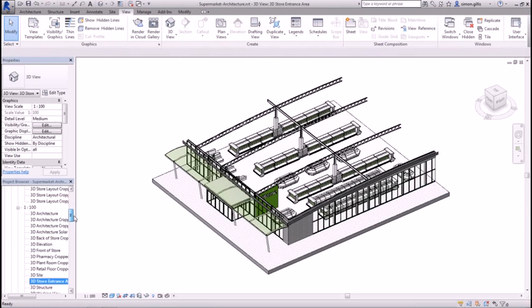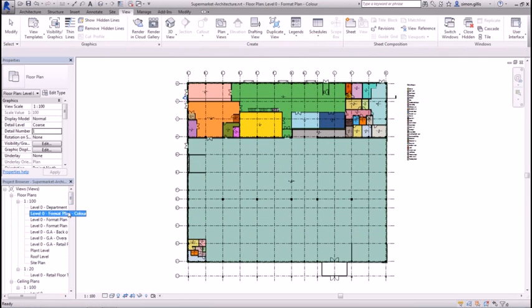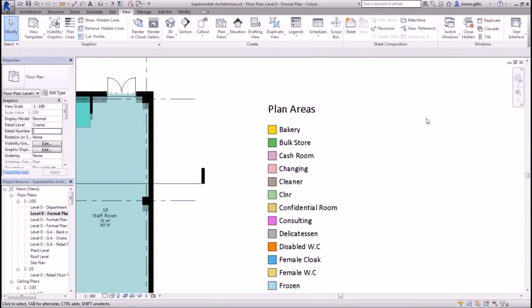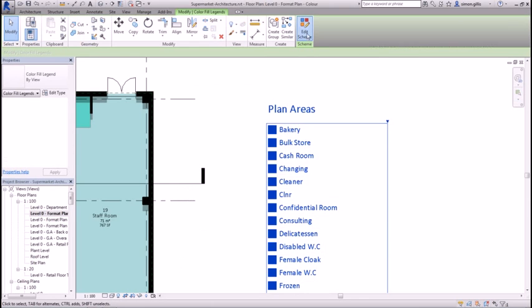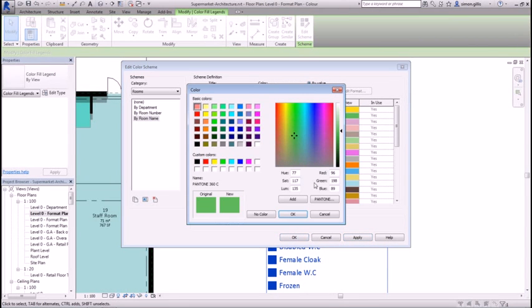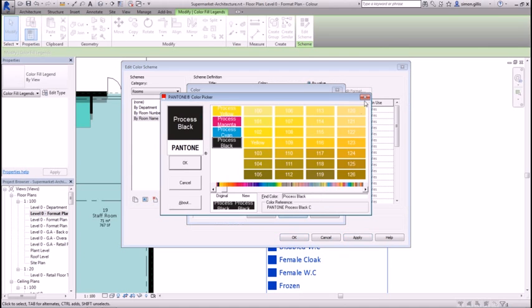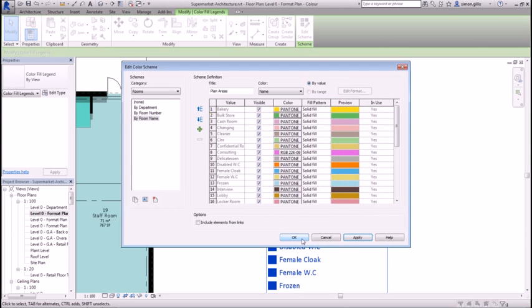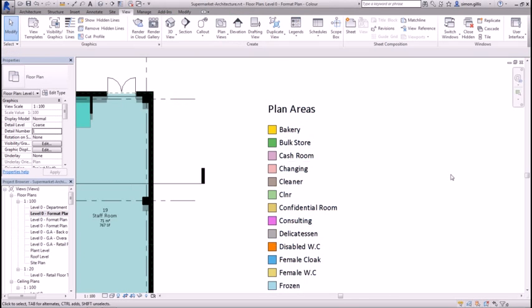It may be that you also want to look at other ways of really communicating. So here, for example, is a color fill plan. And what we have here is a legend. So this is what we call really a color scheme. And rather than post-processing that you may do today in another application with your DWG files, we can actually assign a range of colors, in this case Pantone colors, to model information. So it's directly taken from the model.